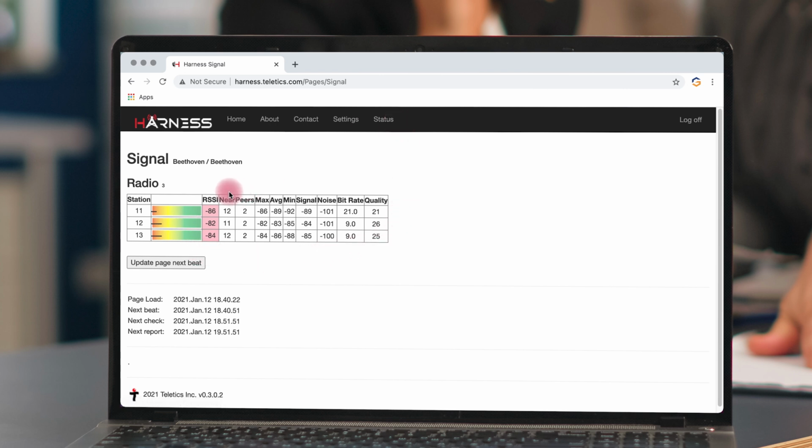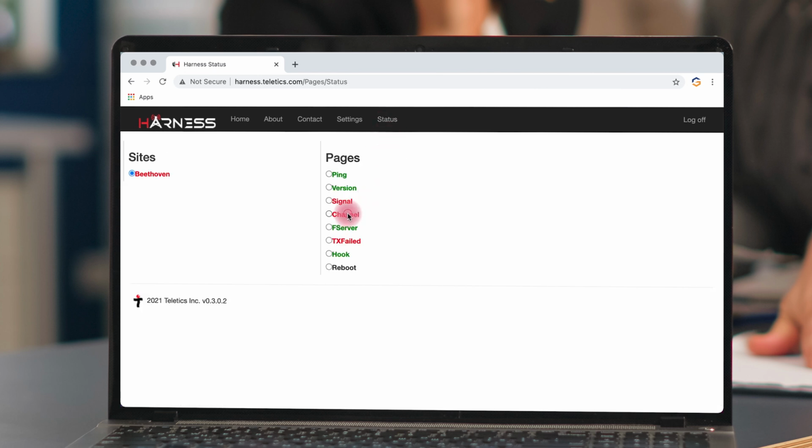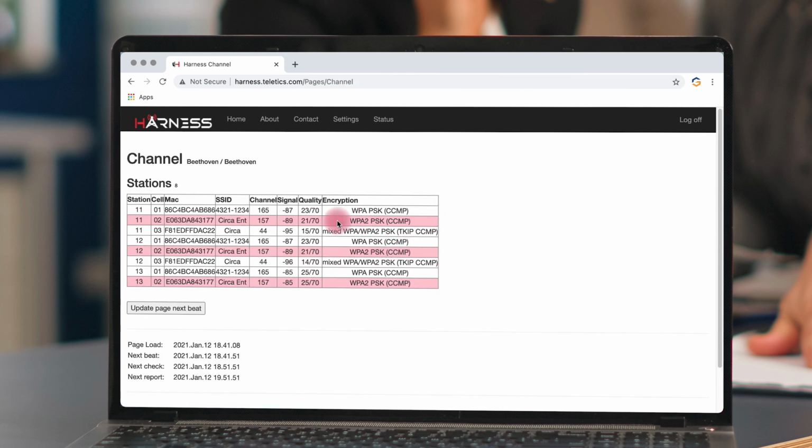All of the information that's being recorded by Harness is put into logs. So we've got historic information up to a year later. One example might be that the site is working fine and then all of a sudden one day something changes. You can basically look at something like the channel diagnostic and see if there's interfering equipment that's being introduced to the site. So one example here is we've got Wi-Fi that is in the building that is an issue because of our existing signal level. If our signal level is healthy, it wouldn't be a problem.